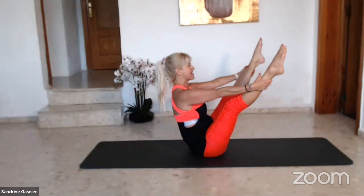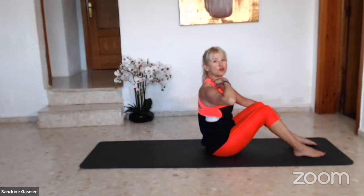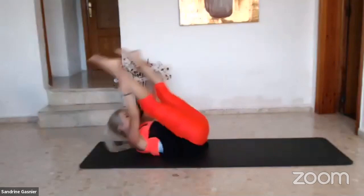Okay, let's do it. Remember, if you do have a back problem, you don't do these exercises. You're going to grab your legs, you're going to extend them here. We're going to roll back. When you roll, you're making sure that your back is nice and strong. You never ever roll on your neck. We're going to extend here. We're going to go back here. Use your tummy. Reach back and come back.